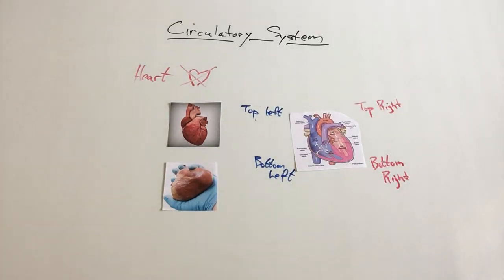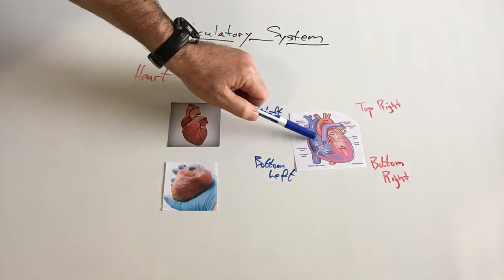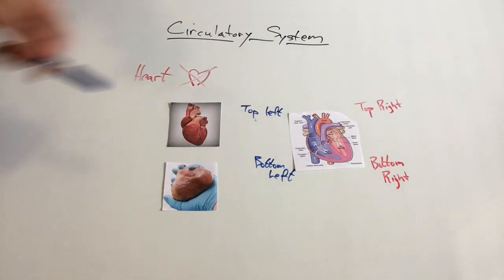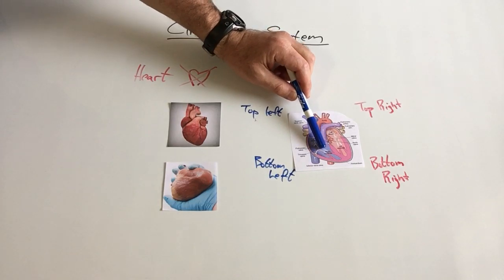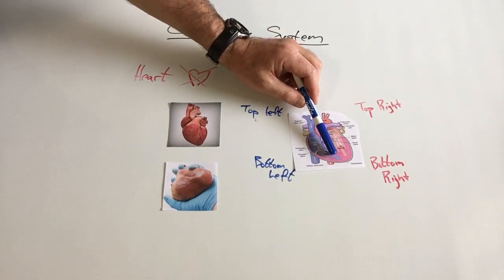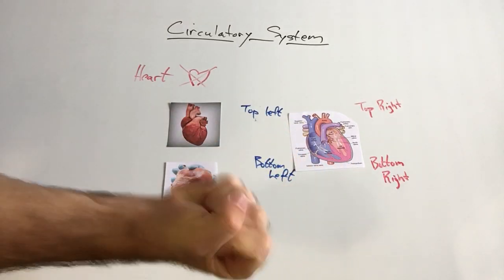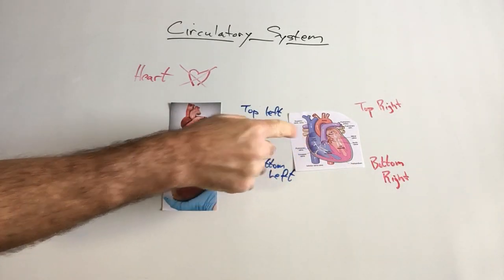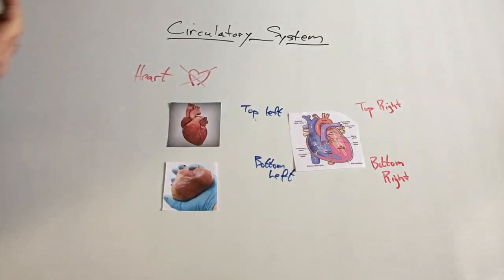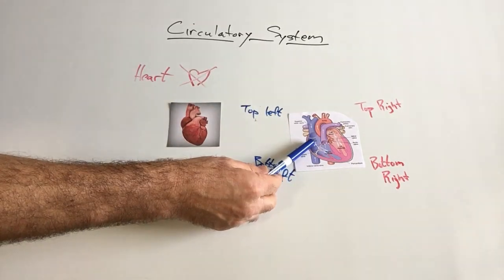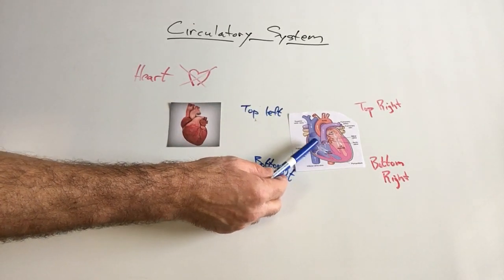So blood comes in through the top, and let me do this so I'm not blocking the light. Blood comes in through the top into the top chamber. Then it pushes through this tiny little valve right here into the bottom, and it's the bottom chamber that really squeezes and pumps the blood hard. The top just has to move it from here to here. The top of your heart's actually not very strong. It doesn't have to be very strong, it's just not going far.